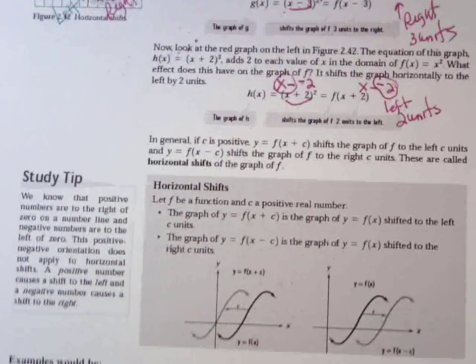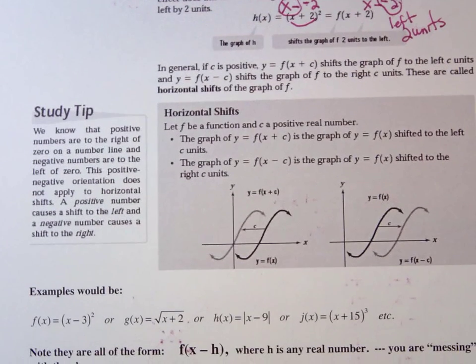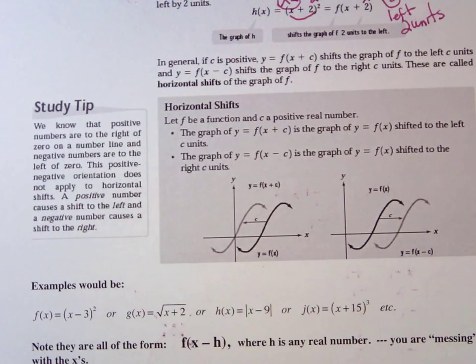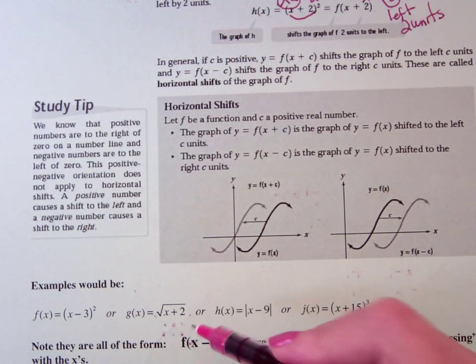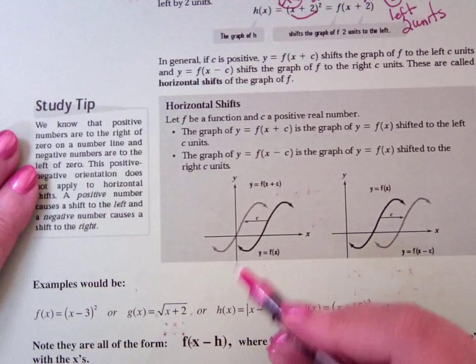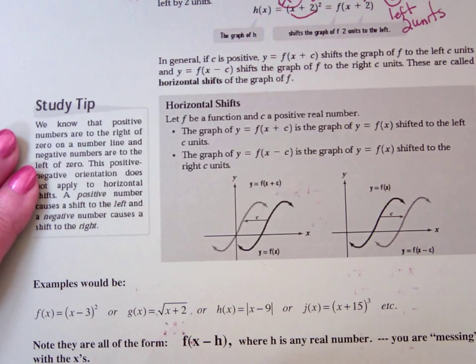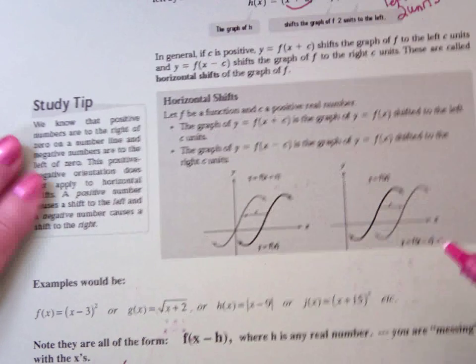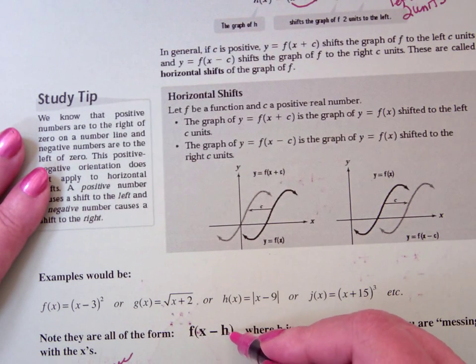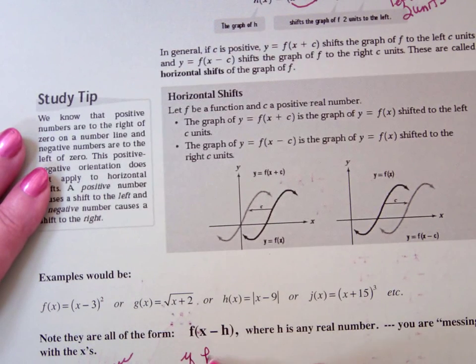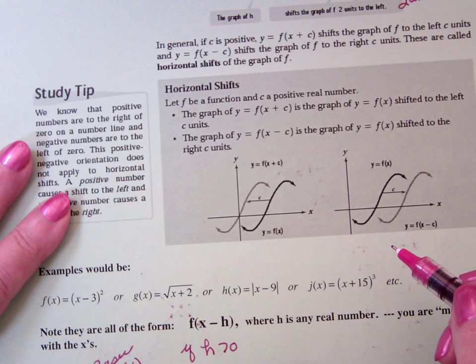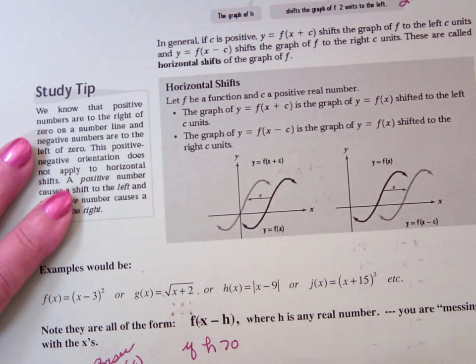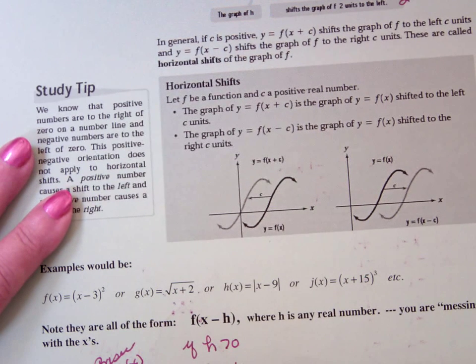Now I'm going to revert more to notation that we know a little bit about, and it's the old furry friend, that x minus h. So that says if I have a basic function, and my basic function is f of x, if I have x minus h, if h is positive, this would say it would be right h units.